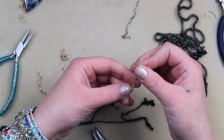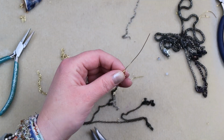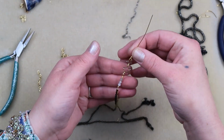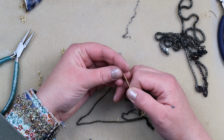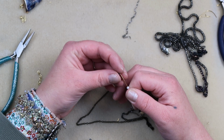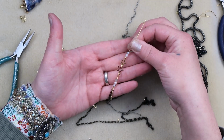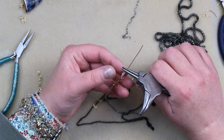Perfect. So now what has happened is we're going to put this, oh, I guess we have two. I thought we only had one, but whatever. So we got two beads here, so we're going to put those on. I thought there was only one left, but I guess there's two, so we'll use two. So we'll put those on there.